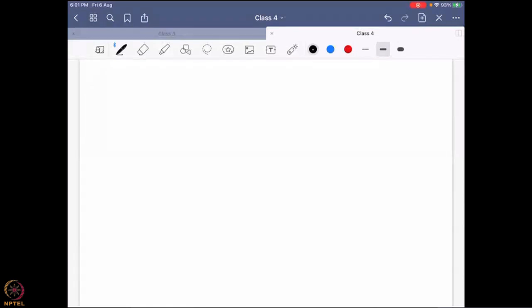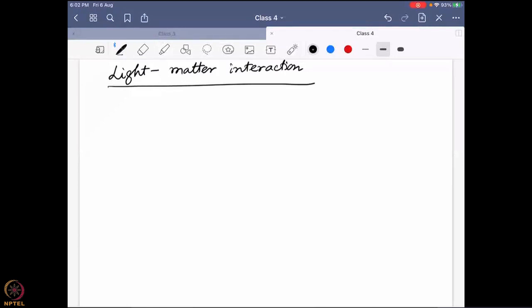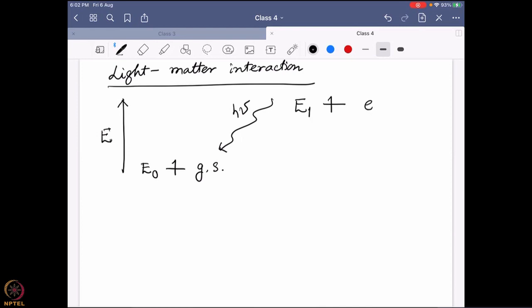All these things begin with something called light matter interaction. Before we go there, we are going to talk about light matter interaction and how an optical absorbance happens. So what do we know by light matter interaction? This particular figure you have seen a lot of times: there is an electron in the ground state, G stands for ground state, which has an energy of say E0. Then I shine light on that, and this electron goes to a higher excited state, E1. Generally how we draw that, there is a vacant electronic state and the electron basically goes over there, and that gives you a vacant ground state.